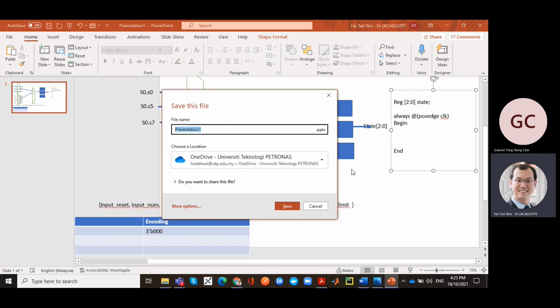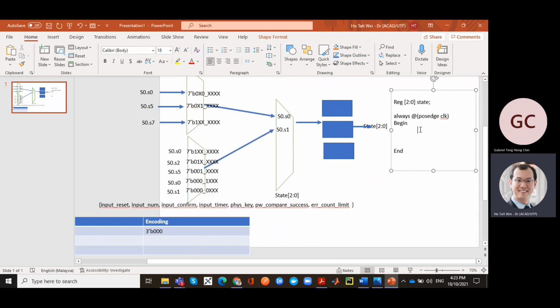Okay, so here I told you that this is always written as this, post H clock takes care already. You're talking about the next state of state. So I always use a non-blocking assignment. It's easier for me. I don't really like the blocking assignment, unless you know what, because that one has order of precedence. This one has no order of precedence. Okay, so this one is very simple.